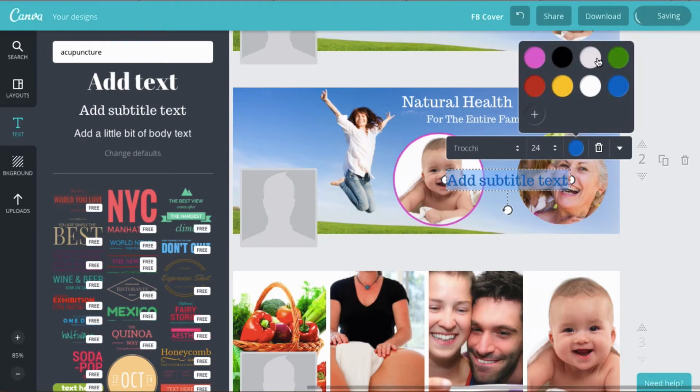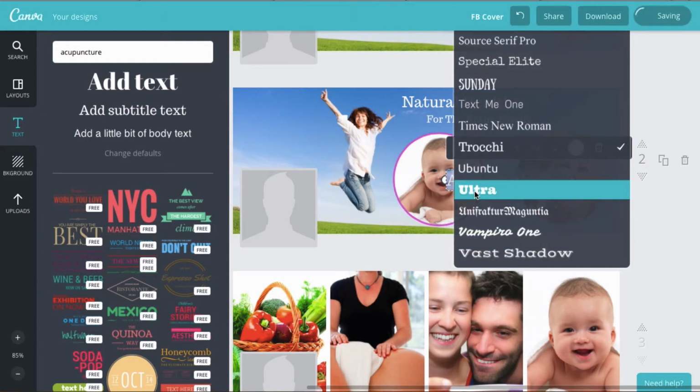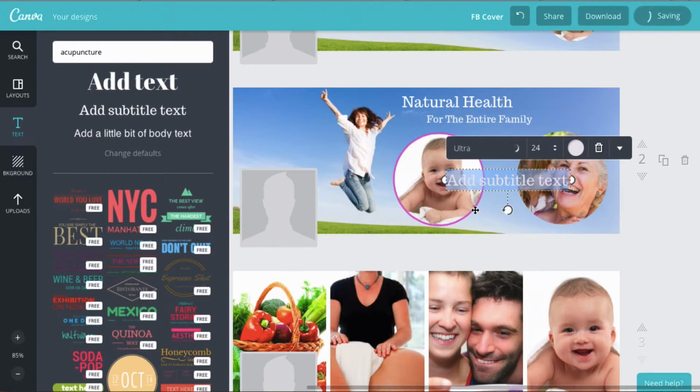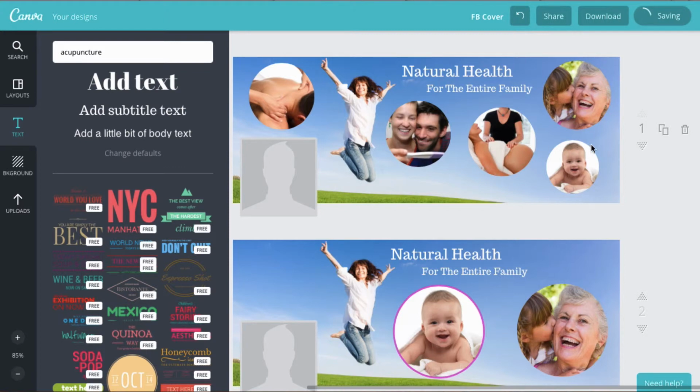I can make it blue. I can make it white. And then you can change the font by using whatever font you like. If you want ultra, then here's your ultra text, right? So obviously you can make it smaller, bigger, and that would be how it looks. I don't like it at all, but it gives us an idea what to play with. Okay, so that's your text. So that's how I dragged this one in here and made this one smaller and played with it. So text-wise, tons of things you can do.